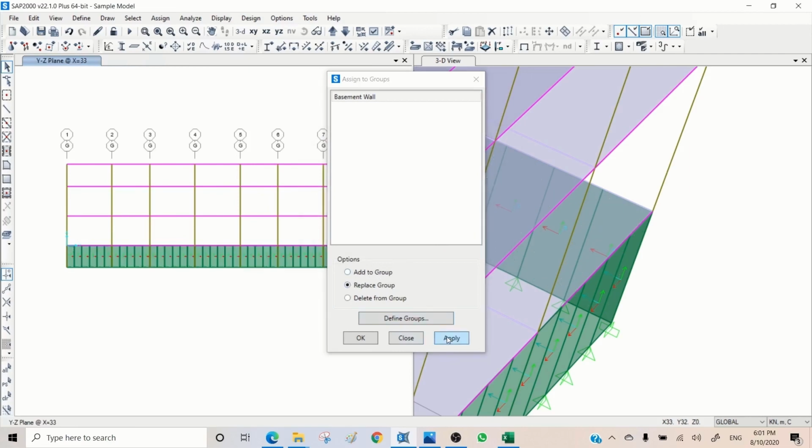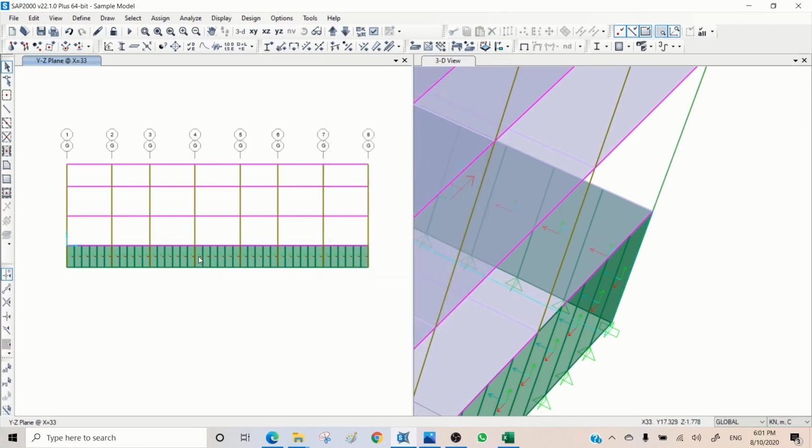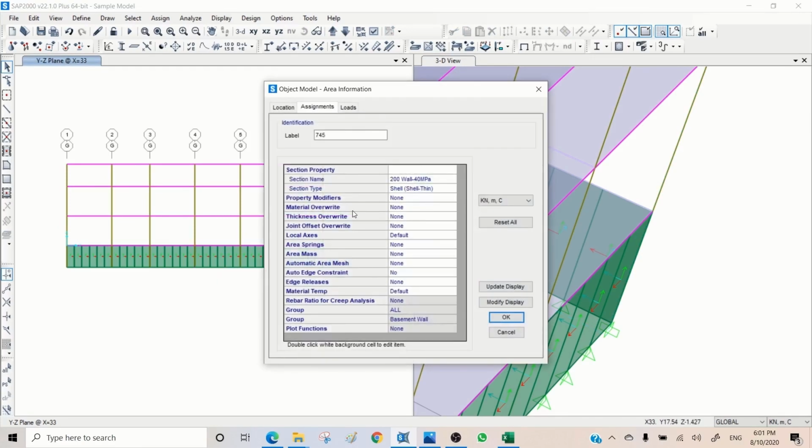So I press apply. Now these elements are in the basement wall group. If I right click on any of them and come to assignments, you can see if I come to group, the basement wall group is here.